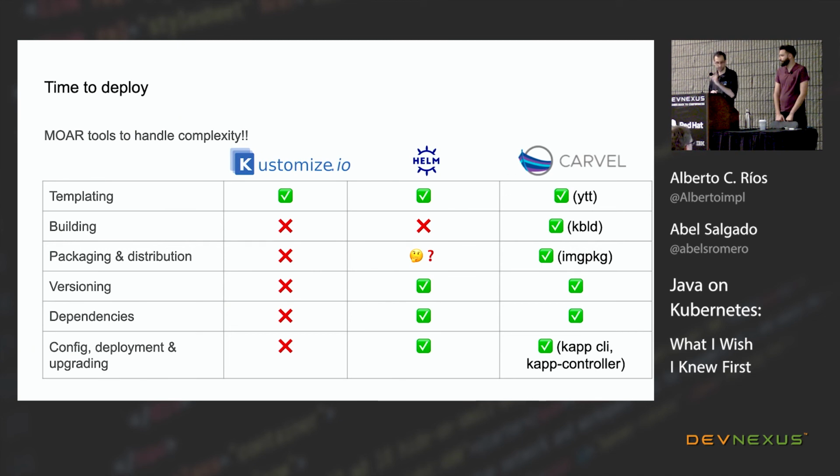Just one thing I don't want to forget, which is a nice thing in Carvel, is that whenever you deploy, it shows you the diff of your deployment. So when you're deploying a new version, it will tell you, hey, I detect that the previous version had this service with this name, now it has another name, or this before ran with 500 megabytes of RAM, and now it's asking for 1 gigabyte. Do you really want to? In that regard, Carvel always shows you what it's going to apply, and then you can decide, okay, yes, I want to deploy this or not. Helm is more like, hey, deploy it. And they say you can then grab a coffee, but the problem is that maybe when you are back with your coffee, something is broken.